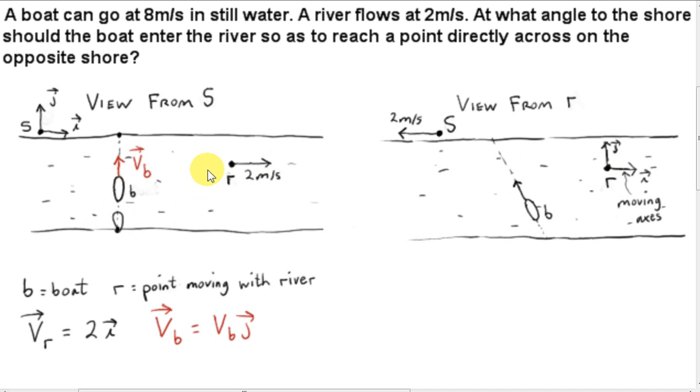So when the boat is here, point R might be here. When the boat is at this position, point R has moved on a bit. And when the boat is about to reach the opposite shore, point R has moved on a bit farther. So the distance of point R to the boat is increasing. So from the point of view of R, we can see the distance of the boat upstream from R keeps on increasing. So the trajectory of B will not be directly across the river, but will appear to be going up the river.